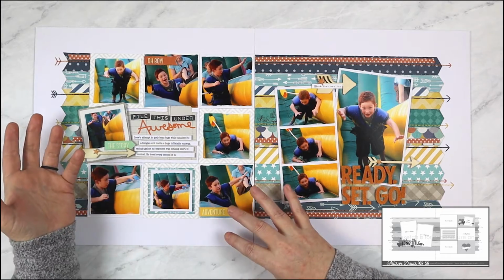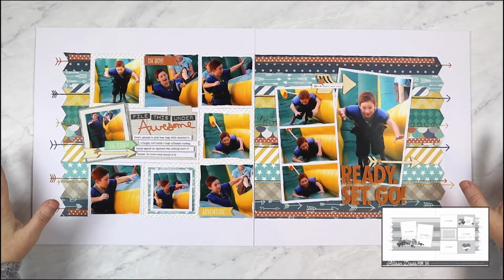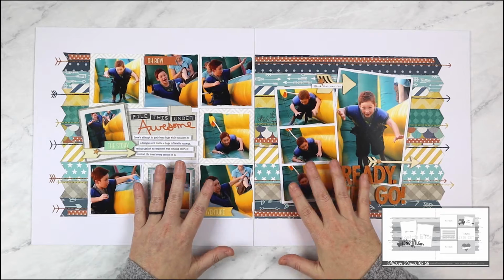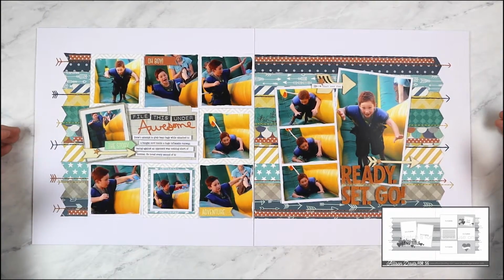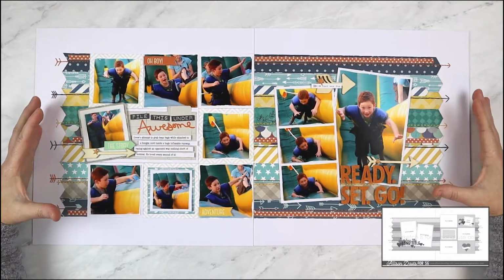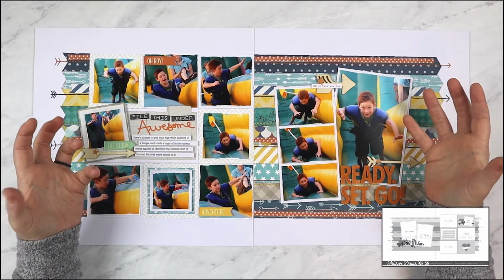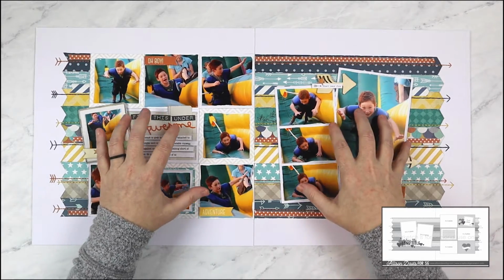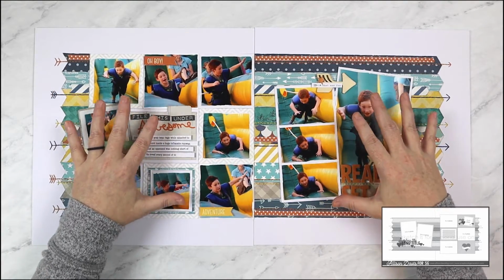So a pet peeve I have is arranging photos that leave the subject looking off the layout. The reason for this is when you have photos where someone is looking off the layout, you are pulling the viewer's attention off your layout, and that is the opposite of what we are trying to achieve. We want to pull the viewer in, not force them away. It's not always avoidable, but being aware of directional photos on your layout and where they are pointing is helpful when it comes to good design and arrangement of your photos.